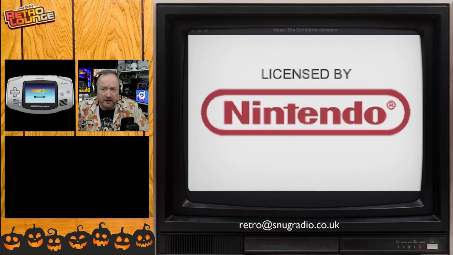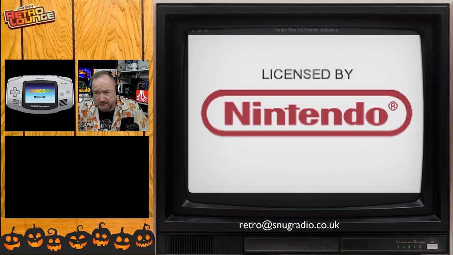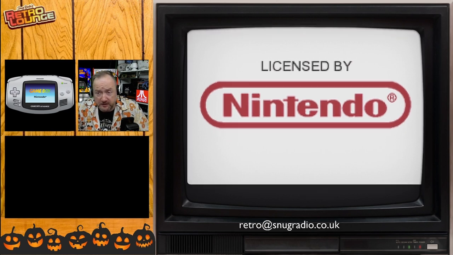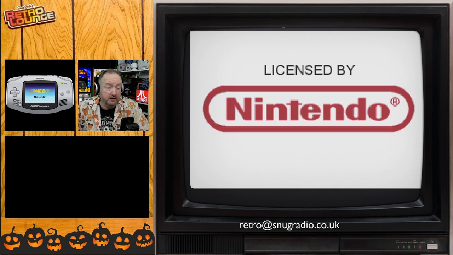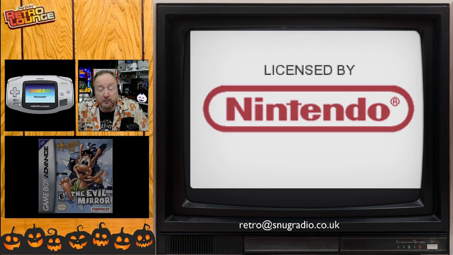Okay, there we are. Oh, look at that. Almost got a screen ready for you. Bloody hell. So, yeah, we're starting with the Game Boy Advance. It needs to go up and to the left a little bit, I think. There we go. This is a game called Hugo, the Evil Mirror Advance. So let's see what it is, shall we?